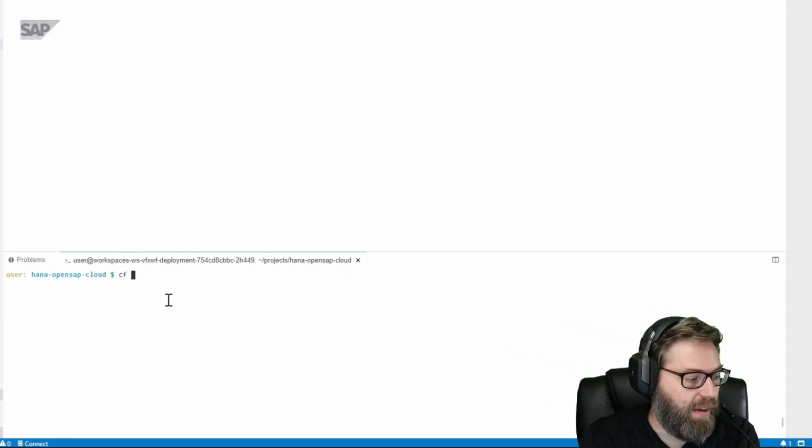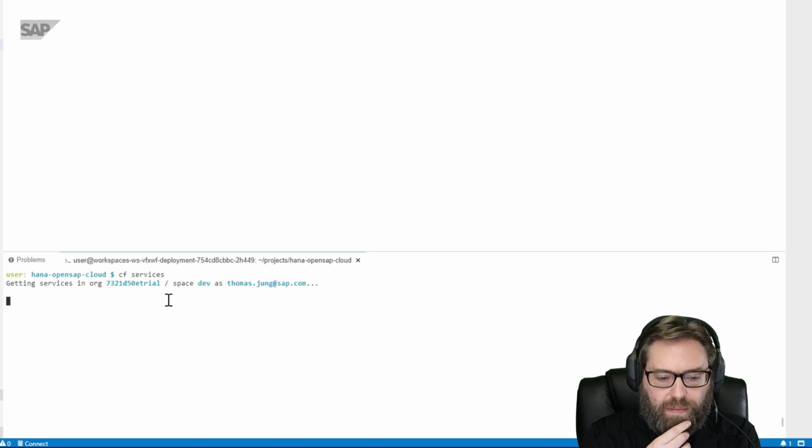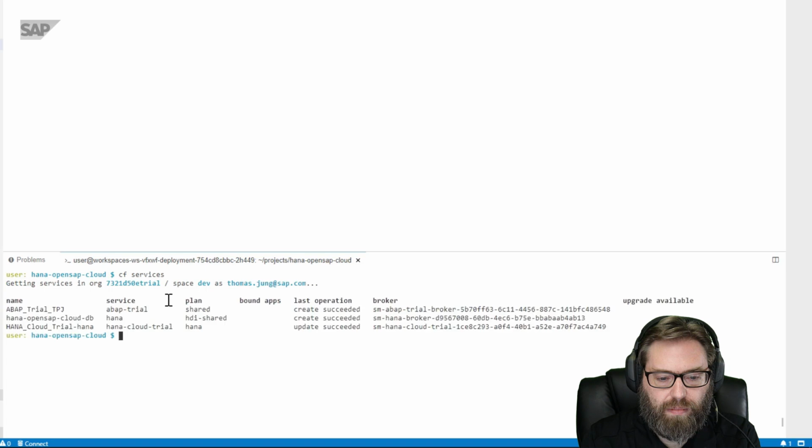So using the CF command, I can say cf services. First, we'll see the list of services that we already have out there. There we are, and we see our HANA database, our trial, our ABAP trial, and the one HDI container instance that we've created so far.